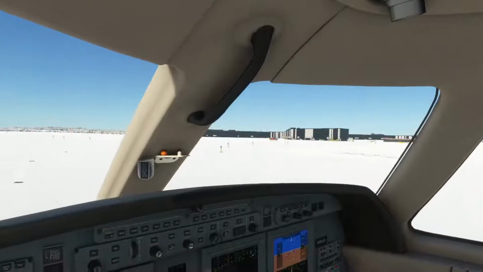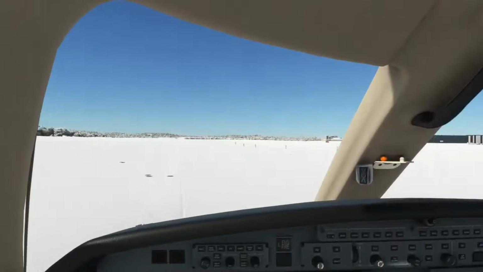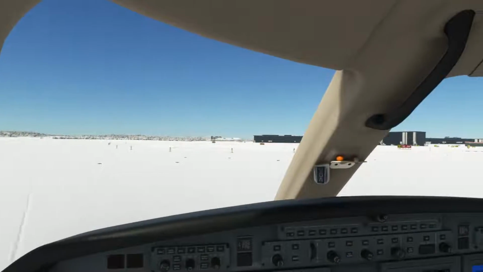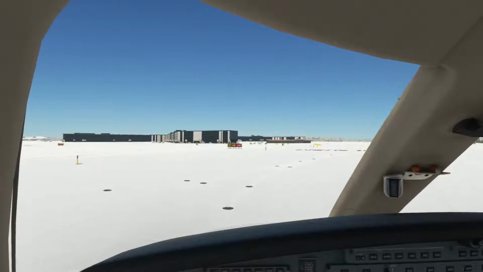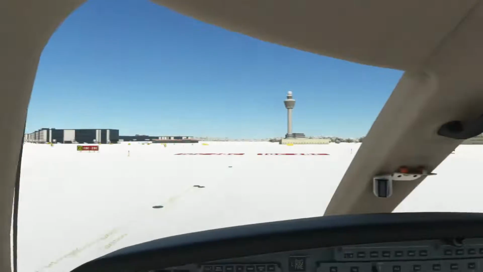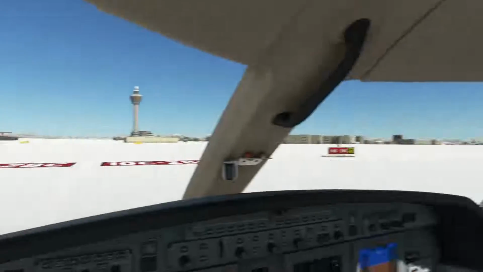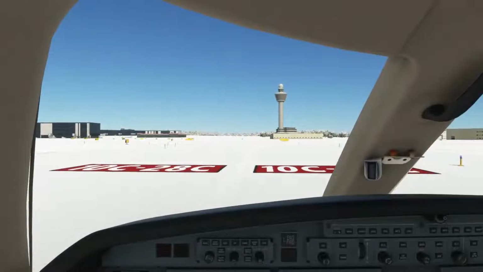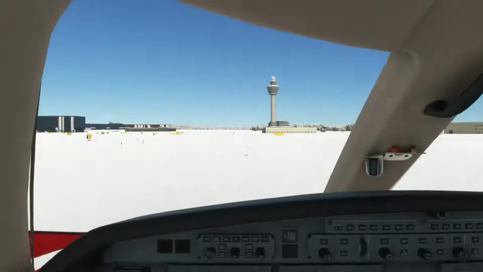So this is Tango. Pittsburgh traffic, Alliance 135, crossing 28 centre.